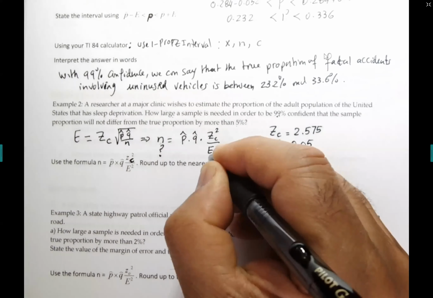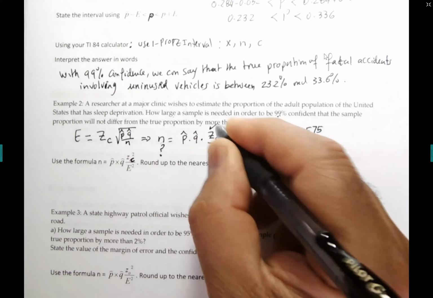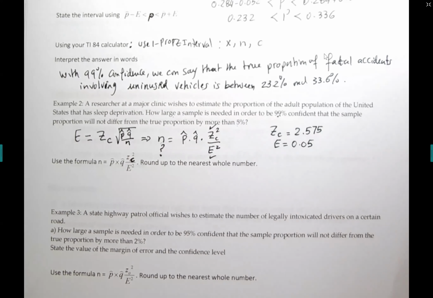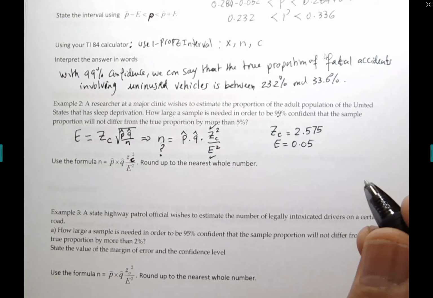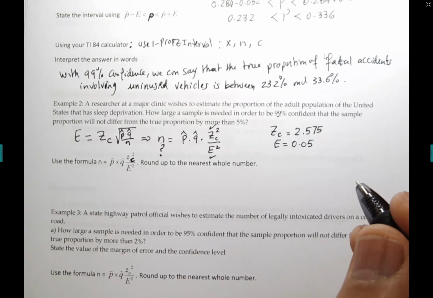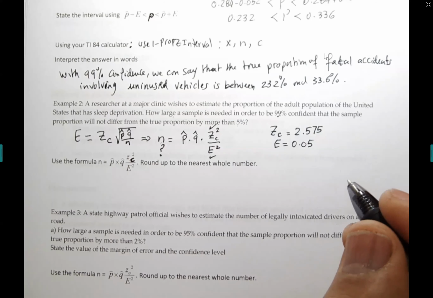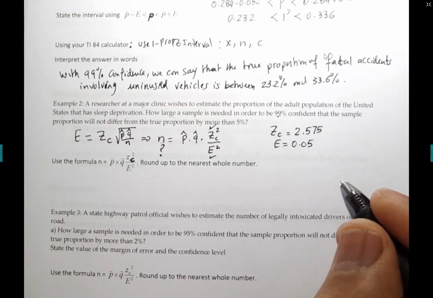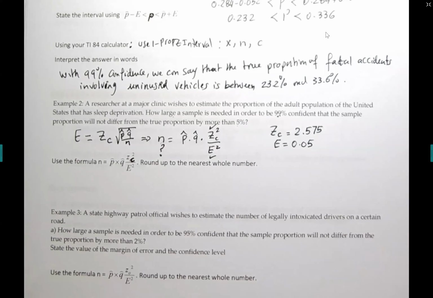So that's giving. That is giving. So what is missing, guys, here? What is it that he didn't provide us with? Can you tell what's still missing here? Let's see what a student says here. Okay, the P hat and the Q hat, the sample proportion and the probability of failure. Well, they're not given to us, guys.